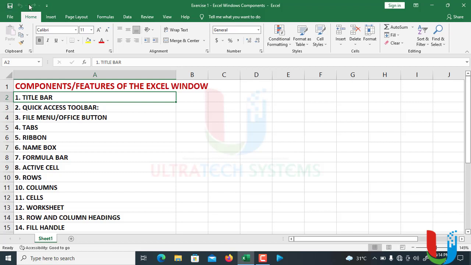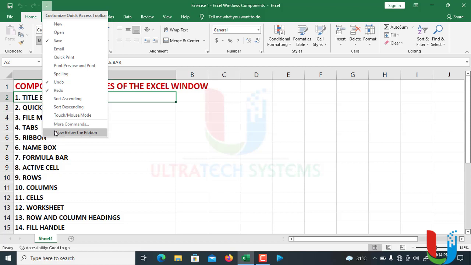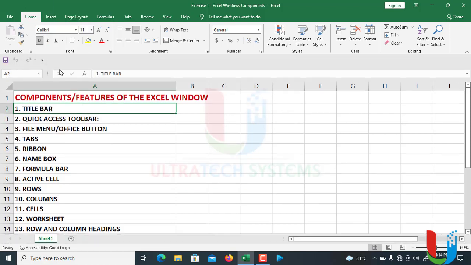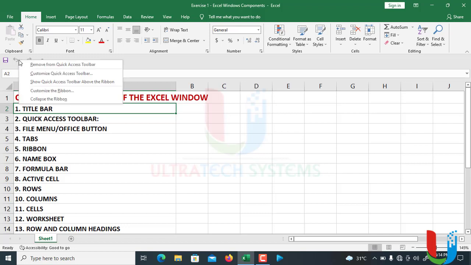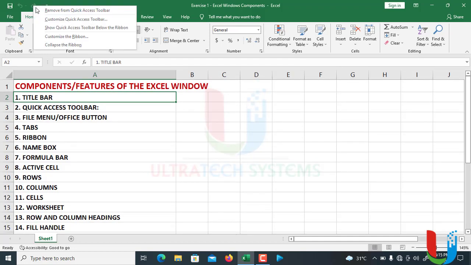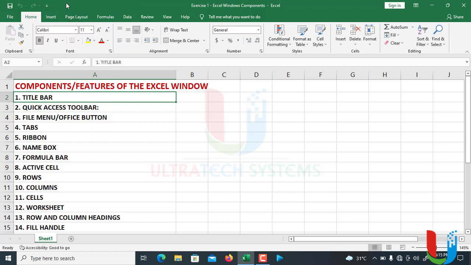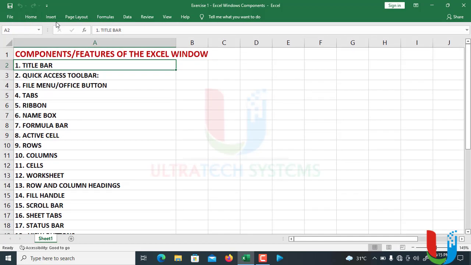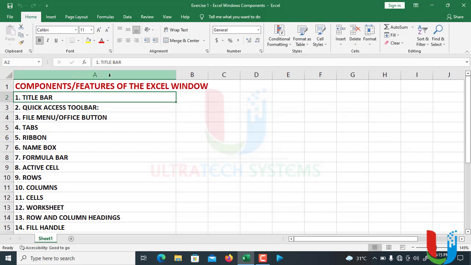But the quick access toolbar is the only component in this window that can change its location. For example, if you just click on it, you can now have show below the ribbon. So I'm now bringing my quick access toolbar below the ribbon. I'm going to be talking about the ribbon very soon. So I can as well right click on the quick access toolbar and say show above the ribbon. All right. So I can right click and remove anyone from the quick access toolbar, and that's exactly how it is. Like minimizing the ribbon, we can right click and say okay, collapse the ribbon, and we can right click and remove that. So that's the quick access toolbar.